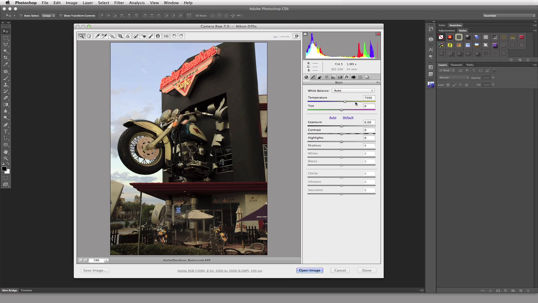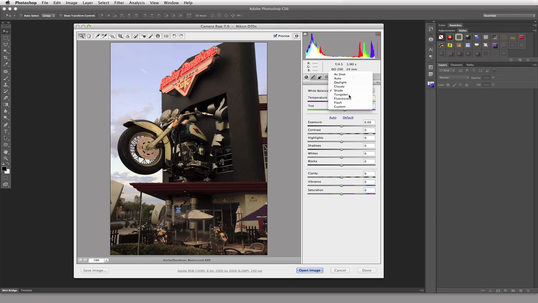Now, I don't know if the Kelvin degrees means anything to you, but in Auto, I just went up to 7500. If I go to As Shot, I'm down at 5150. Now if we go to Daylight, Daylight is 5500. So now I'm thinking maybe the 5500 is a little bit warmer and coming closer to what I really want. I can go into Cloudy, which is going to make it warmer, 6500. If I go into Shade, it's going to go up to 7500, and that was what Auto gave me as well. I think that's a little bit warm, but who knows?